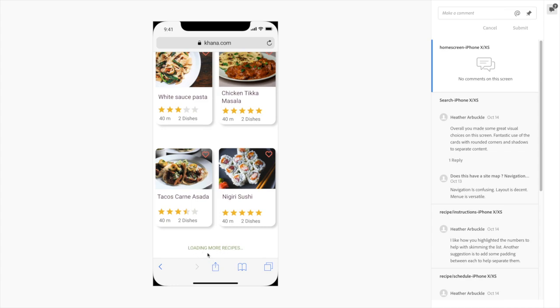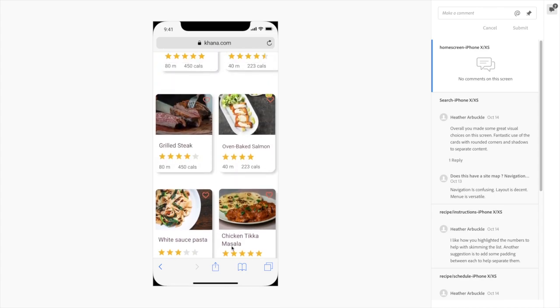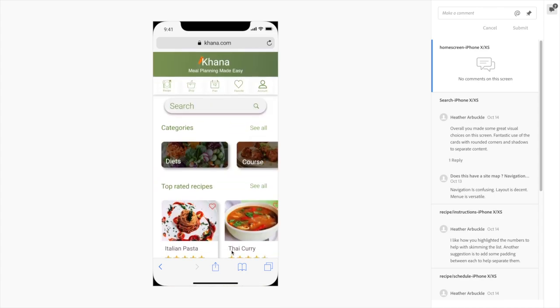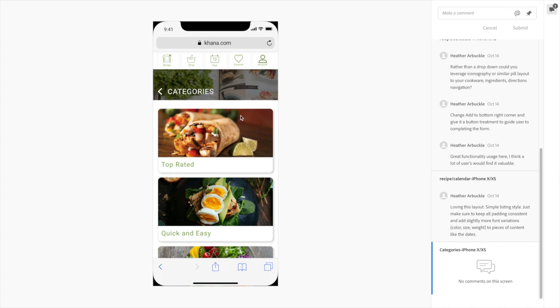According to one of the feedbacks, it was suggested to scale down the text for both of these sections a little bit because it seemed a little too big, so I did scale it down a little bit. Another feature that I added, or another screen, is that the see all for categories is now clickable, where it will take you to this screen right here.